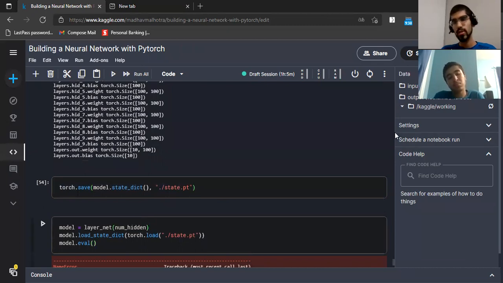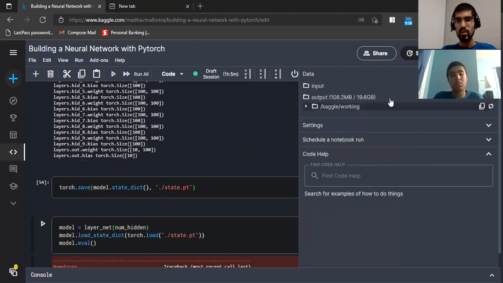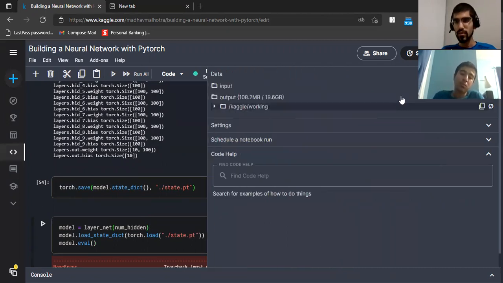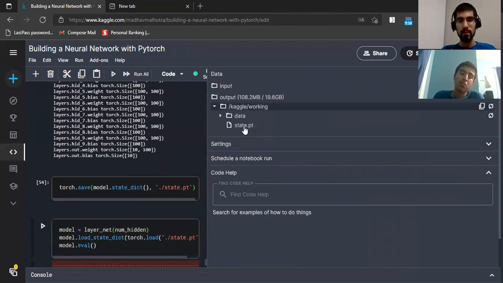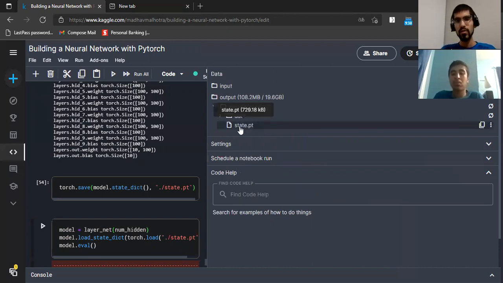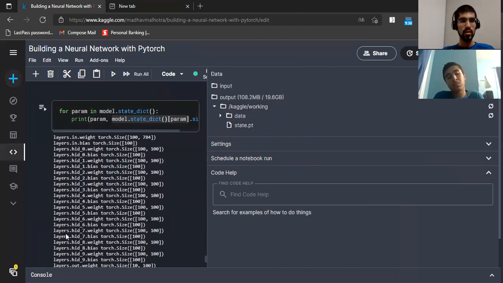We could also save with, say, joblib, to compress it. Now, if you see over here, I know it might not be visible in the video, but this state.pt is 700 kilobytes. So it's almost a megabyte of data, the state for this model with 9 hidden layers.